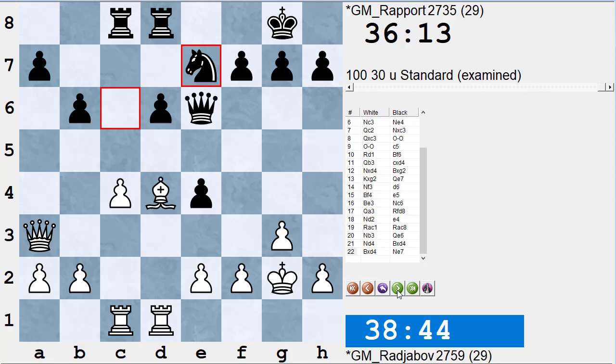Black has a knight, queen, and rook all supporting the move d5, so if we do nothing — say we play Kg1 — black can play d5 and get rid of that weak pawn. The pawn on e4 is not so weak because black can just play f5 to guard it. Notice the pawn on a7 is hanging — not guarded. So one big question is: can we take it? Is Qxa7 a move? That's something we're going to have to look at.